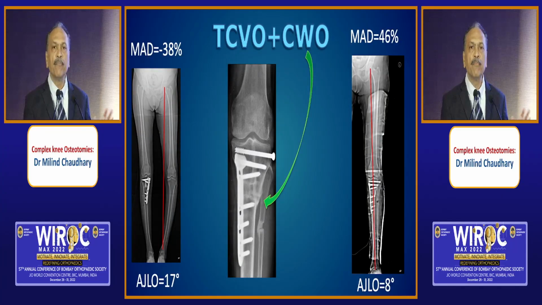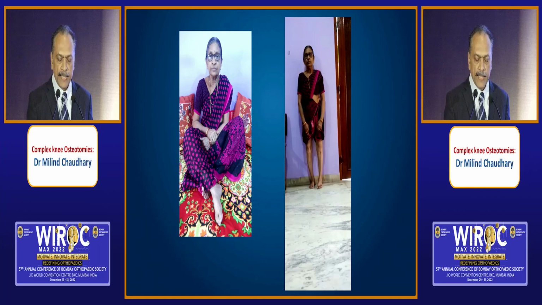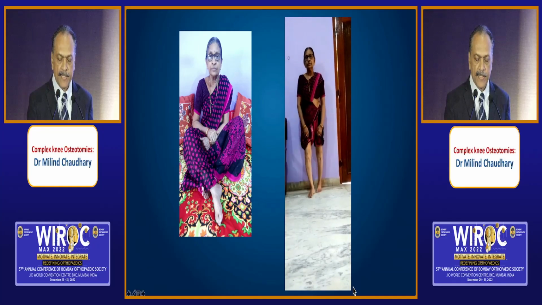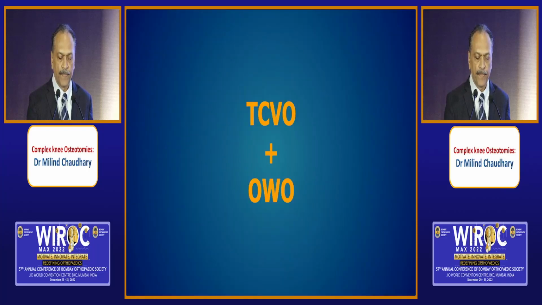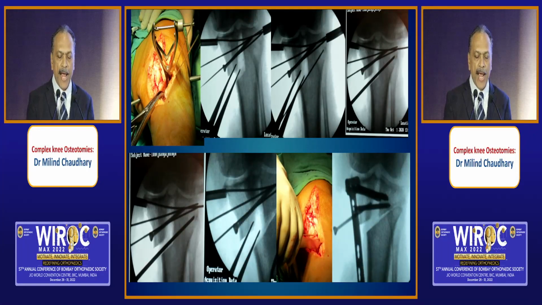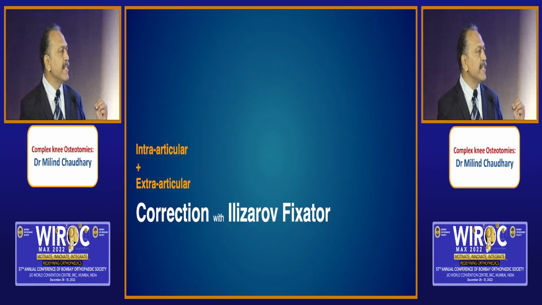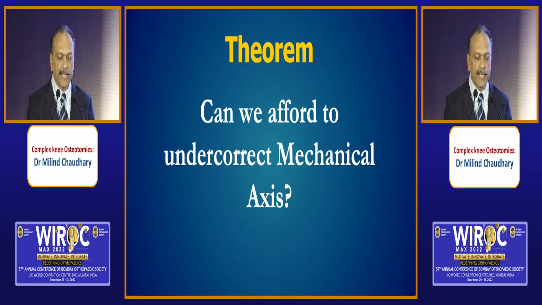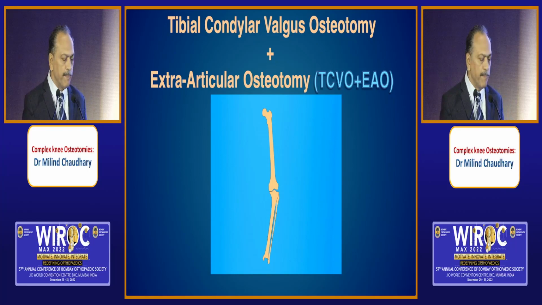So we tried multiple things. We added a second closing wedge osteotomy in the same plate. Does manage to correct reasonably well in this lady. This is what we did in the second instance. It doesn't look beautiful, but she has zero pain 6 years down the line. And then we chose to add, this is what somebody, Kuwashima, wrote, we add a second osteotomy like this. But it doesn't work well. So if you're really stuck on alignment, then we can't afford to undercorrect the mechanical axis.